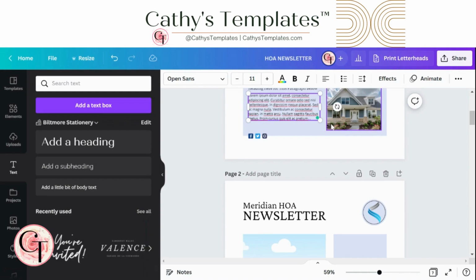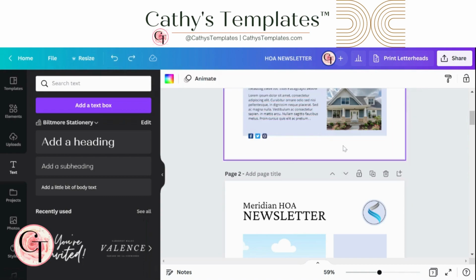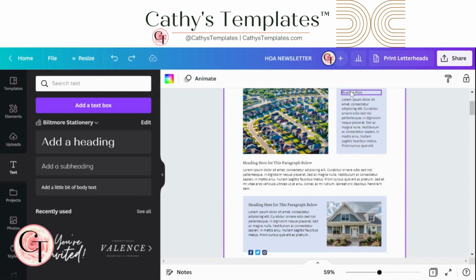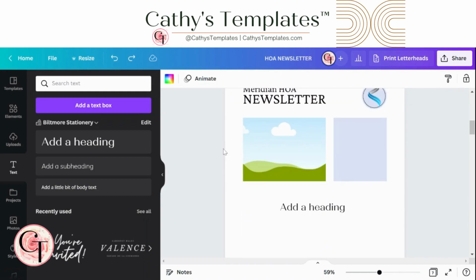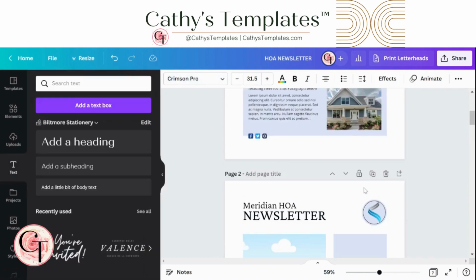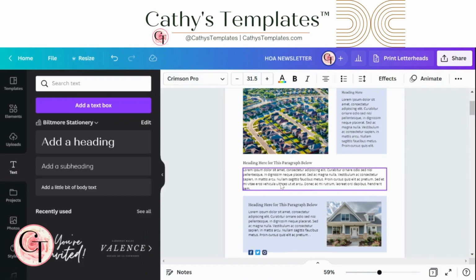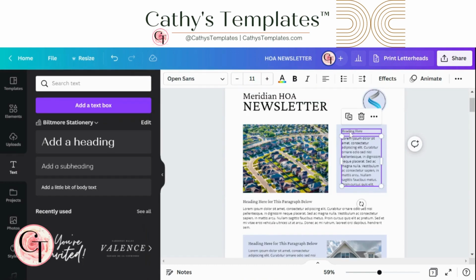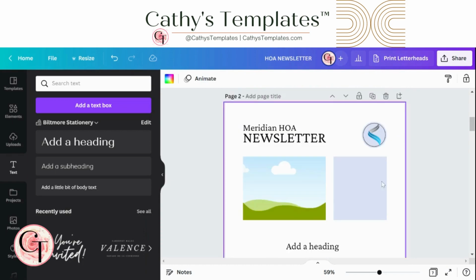But let's say we make a separate line like this and we call it sample. We highlight this. That one line will become bigger if that's what you want to do. I just find that it's easier to manage headings and paragraphs if they are separate. So we're going to change this font back to Crimson Pro. The font I've used here, the size is 11 for the paragraphs and 13 for the headers in boldface.